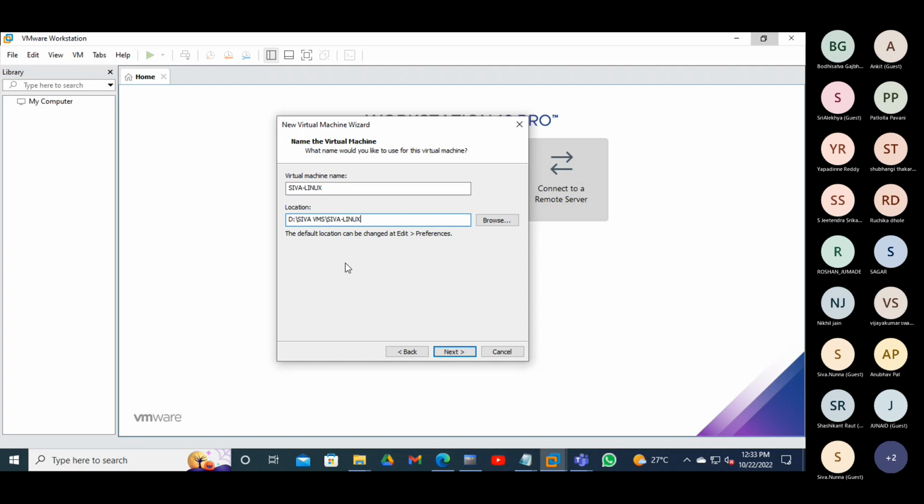Just take 1, 2, 3 seconds to see how I put it. So D is my location. You can go for D or G or F, depending upon your laptop or desktop, and put a folder like My Virtual Machine. Inside that folder, we are putting our virtual machine name.